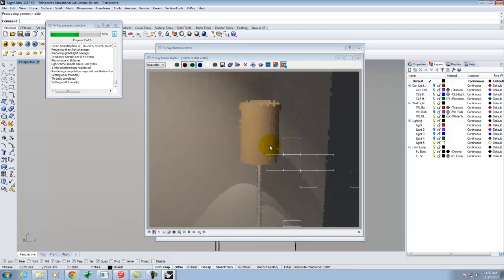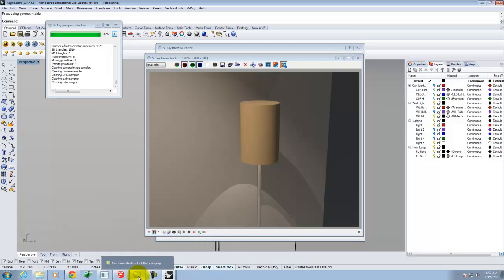So anyway, obviously I'm struggling with getting the lampshade to look the way that I want it to, but that's how you would create a lampshade in your overall design. Okay, so I will again turn you loose. I just wanted to kind of clarify that at the end, in the hopes that it would make things a little bit clearer.